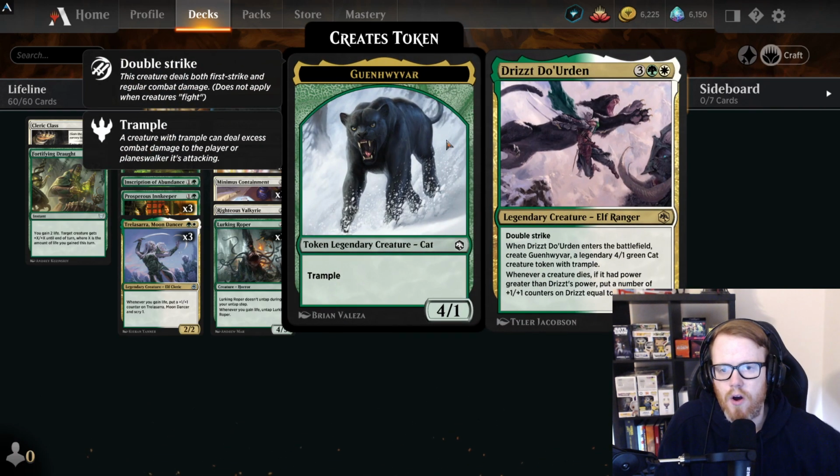Then we have Drizzt Do'Urden. It's a 5 mana 3/3. It has double strike. When it enters the battlefield, create Guenhwyvar, a legendary 4/1 Cat creature token with trample. And whenever a creature dies, if it has power greater than Drizzt's, put a number of +1/+1 counters on Drizzt equal to the difference. So essentially, Drizzt will gain +1/+1 counters equal to the difference in the power of that creature that may have died. So if it's something like Tellowdresser that has a bunch of counters on it, and it's like a 7/7, Drizzt will then gain 4 +1/+1 counters, which essentially makes it even more threatening because of the double strike ability.